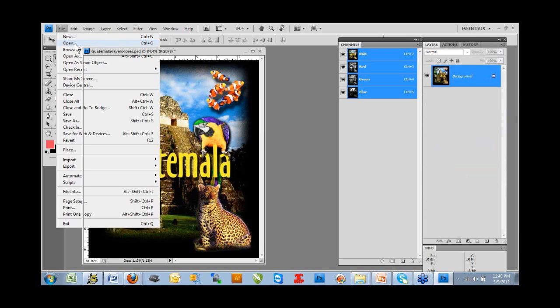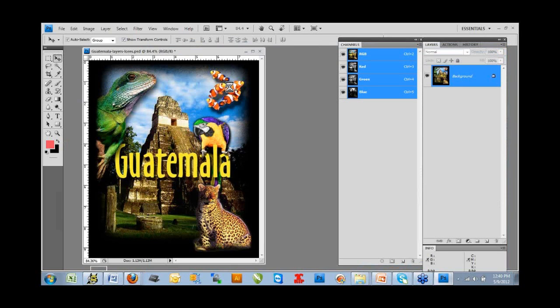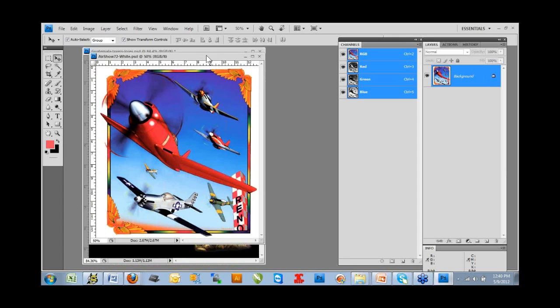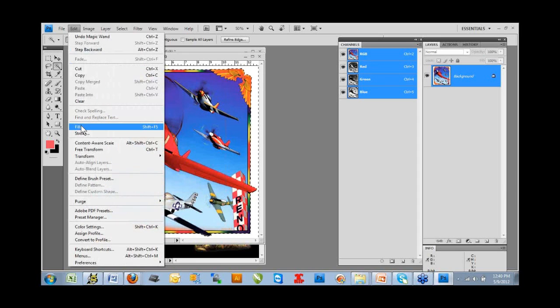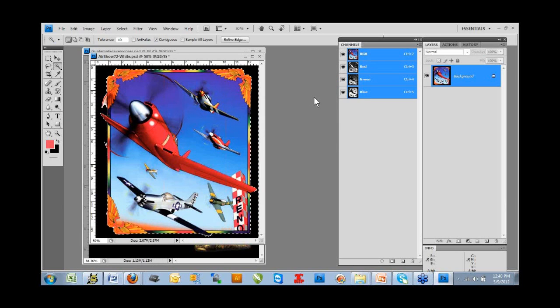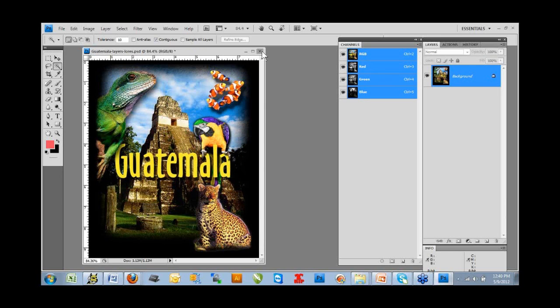Now, sometimes you'll get a piece of artwork in that doesn't have the black or white. It's a JPEG. Let's just take a look at this. Let's say you got that piece of artwork in, and that's all you got. Now, this is a PSD, but let's just pretend it's a JPEG, meaning there's no layers. You could take what's called the magic wand and select around the image, and then go Edit, Fill, and fill that with black. So when you have a hard edge graphic, it's cake. It's easy. It's when you have a soft edge graphic, it's a little harder. Maybe you require a little airbrushing, a little playing with it. For some of you, that'll be the hard part, is just making the artwork correct.